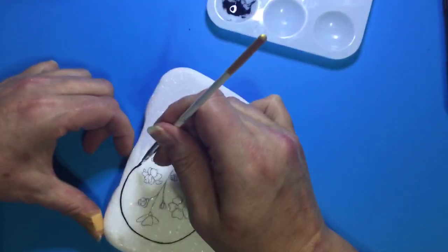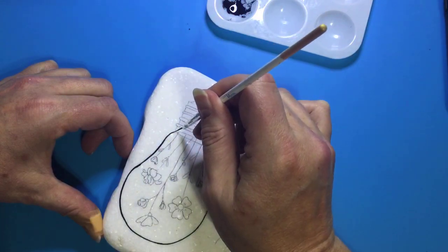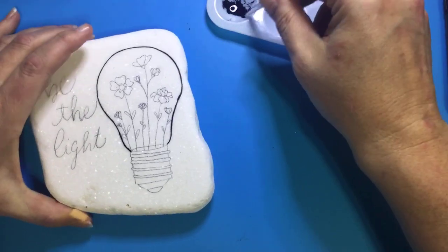So I am just lining around my light bulb. I'm just going to get my image onto my rock. Hi, Shay.